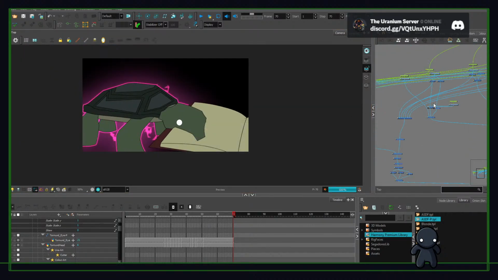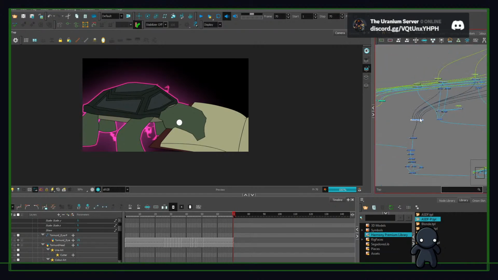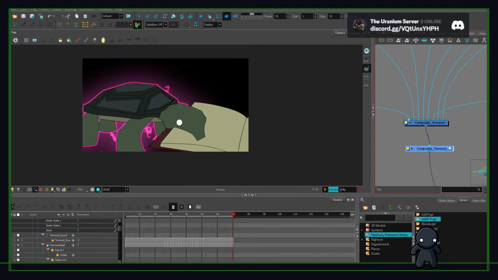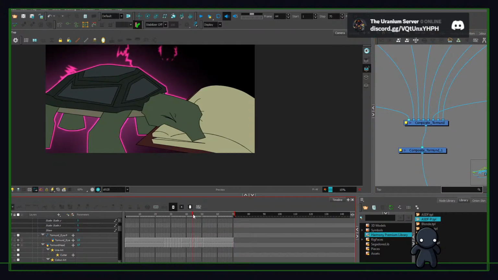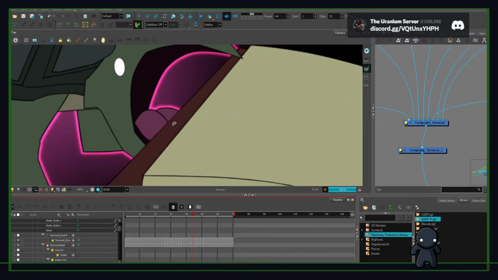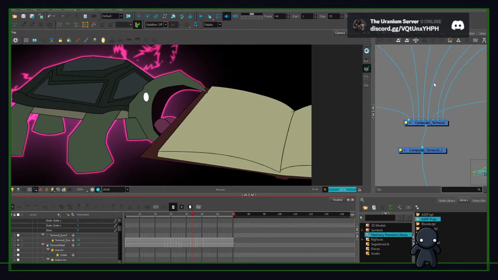Although before rendering it, I am going to add something that's pretty cool. That is the thick outlines. Much better, right? Yeah, it really helps a lot. Otherwise, you're just like, I don't know. Yeah, it makes sense that the book is in front of the turtle, of course. You need to be kind of logical in that aspect.